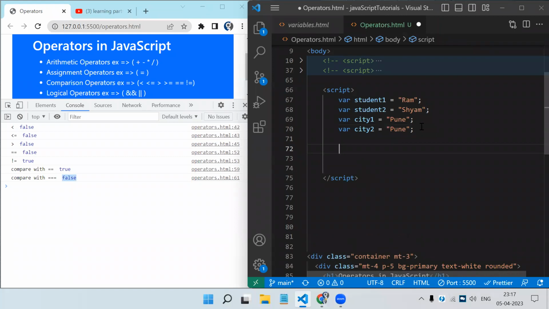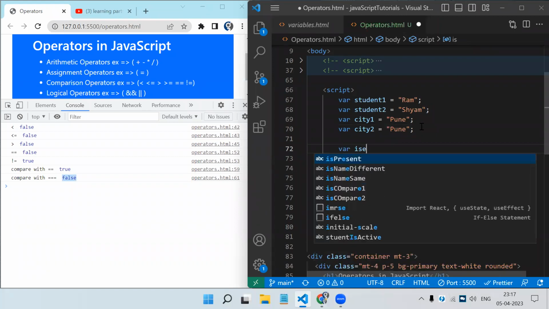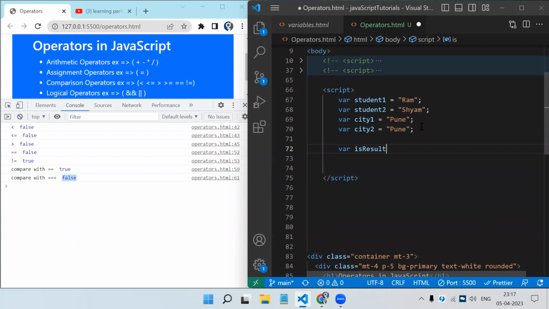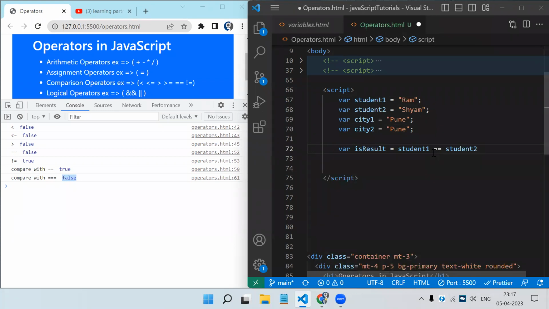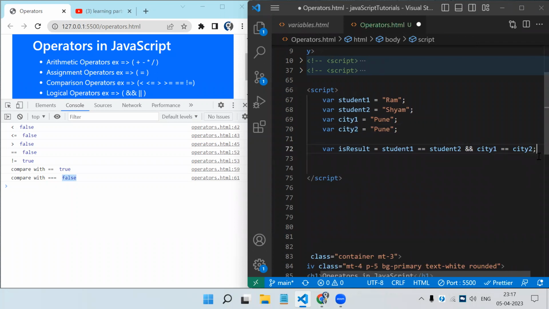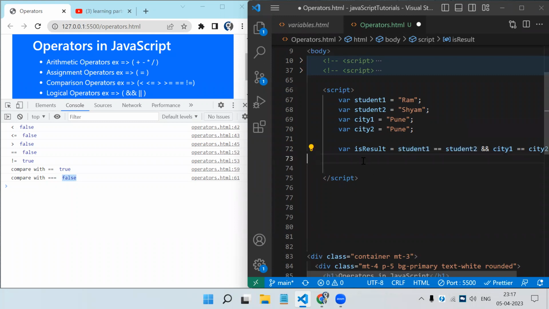So I'm creating a variable, result. Now I have to compare if student1 equal to student2 and city1 equal to city2. So we are writing the conditions: we are comparing whether student1 and student2 are the same or not, and city1 and city2 are the same or not. Let's try to print the value now.